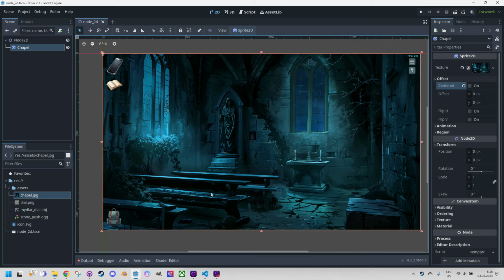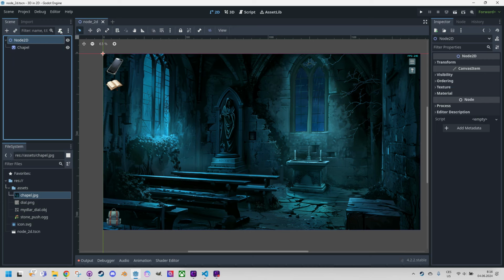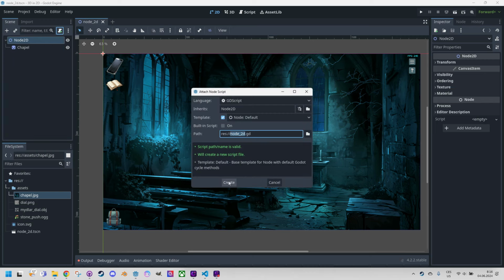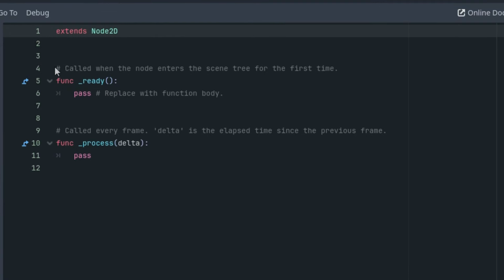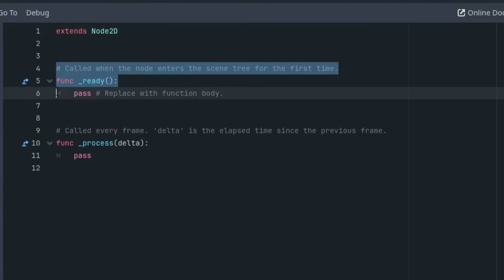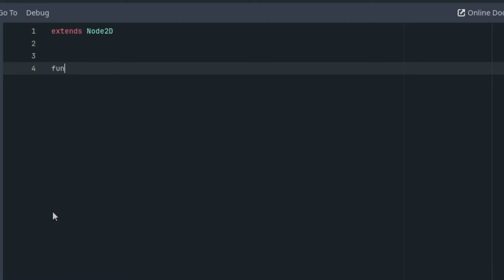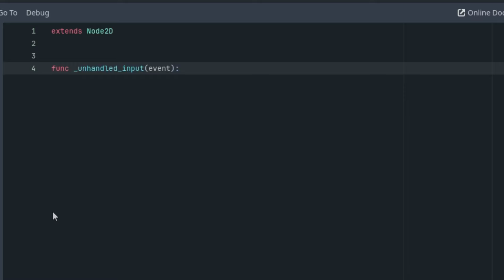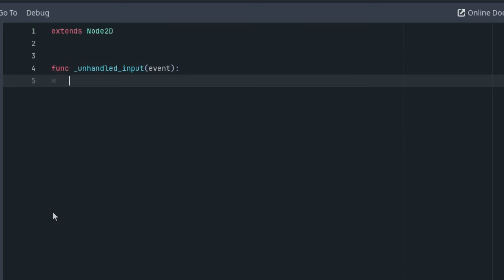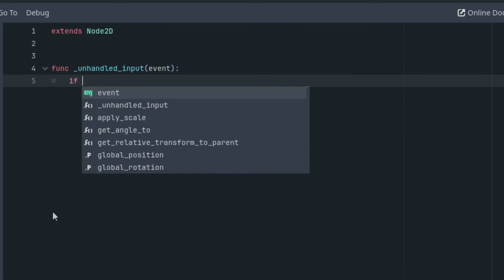Perfect. To simplify each step, I'll set the application to exit with the escape key, which is mapped to the UI cancel action by default. So I'll add a new script to this root node, create it right here, and enter this code. We can delete these two functions and add func unhandled input, into which I will use this code.